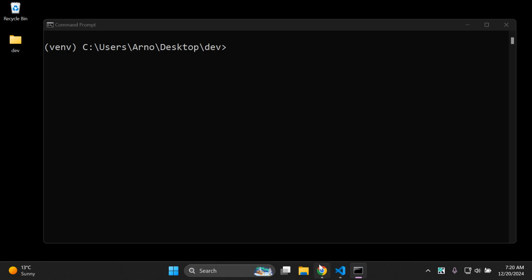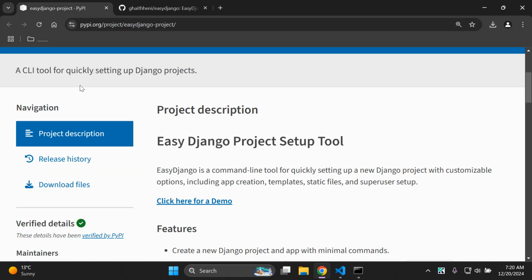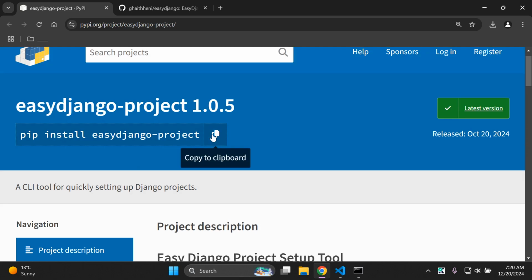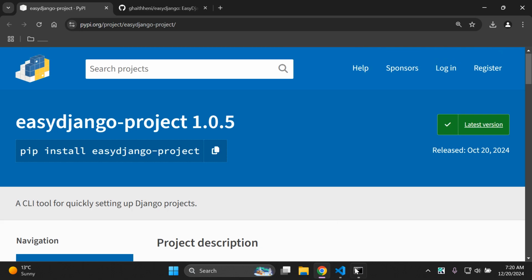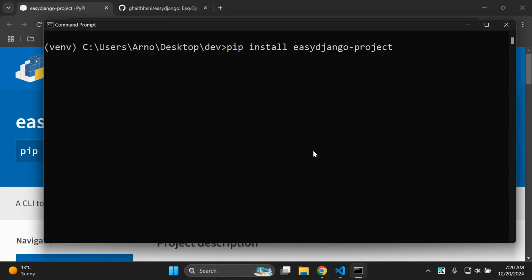Now what we can do is we can go on ahead and install the EasyDjango project CLI tool. So we can go ahead and copy that. Head on over to your command prompt, and you want to install that within your virtual environment, and press enter. Okay, and we just want to ensure that that package gets installed, and then we can get started.